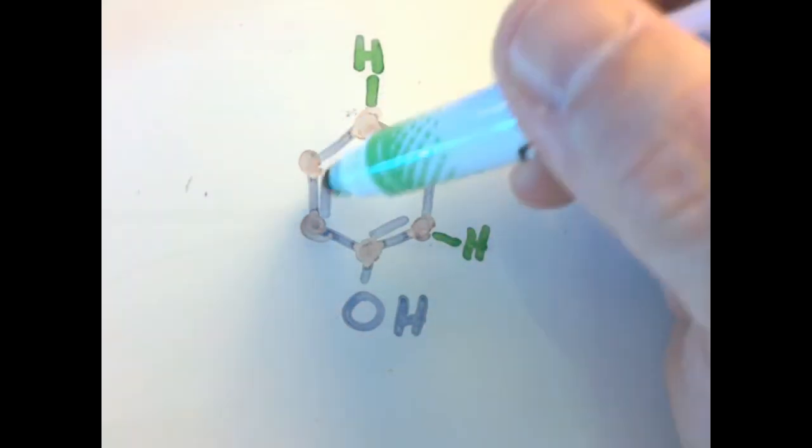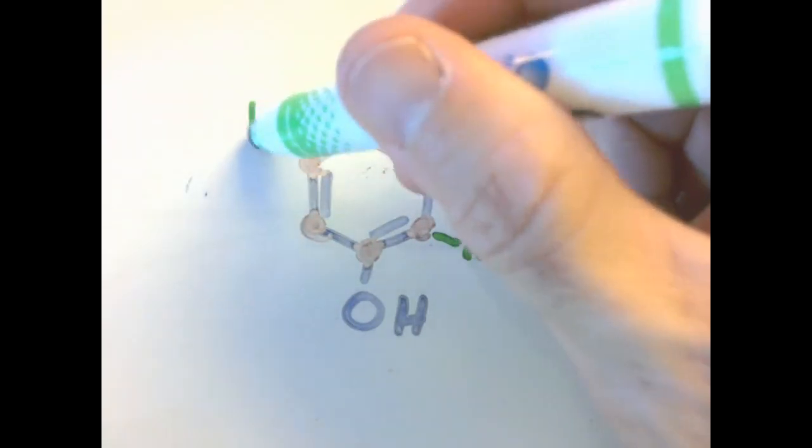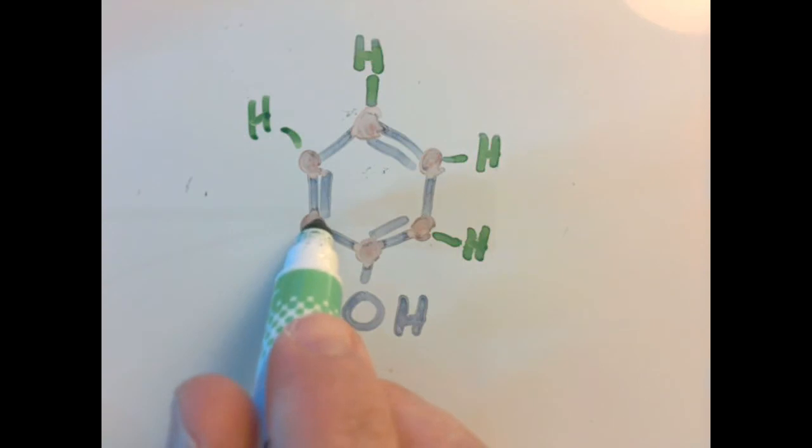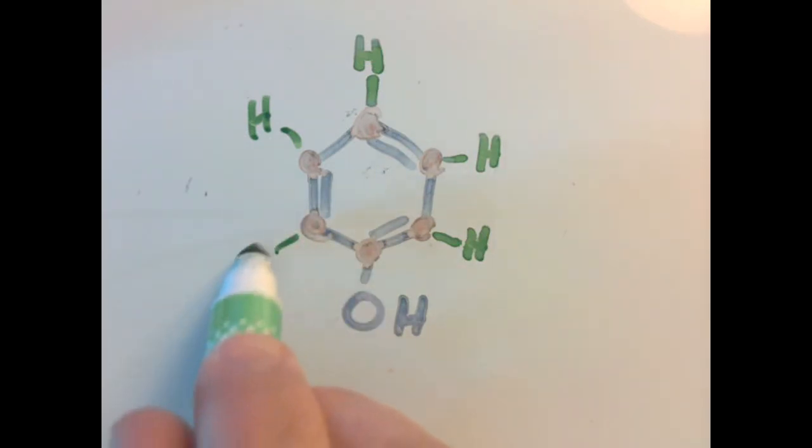Here's a carbon. 1, 2, 3. I'm going to give it a 4th bond to a hydrogen. There's a carbon. 1, 2, 3. Give it a 4th. So what I did is, in red, I put little dots on there that represent carbon atoms. In green, I wrote hydrogens that were implied but not written in the original structure. Now go back and add them all up.